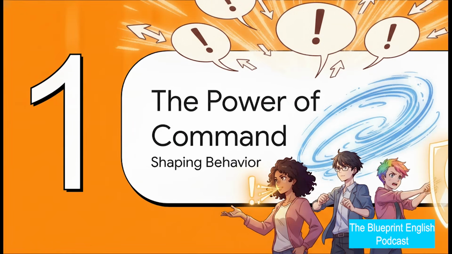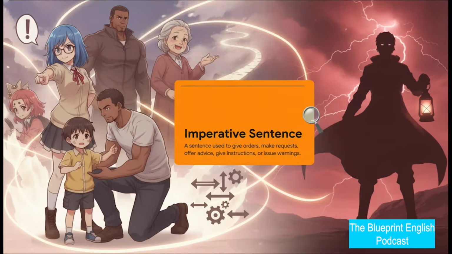All right, part 1, the power of command. Okay, let's dive into this. It is honestly fascinating how just a few simple words can completely change human behavior. At its core, an imperative sentence, which you'll often hear called a command sentence, is one of the 4 main types of sentences in English. We rely on them for a massive spectrum of actions, bridging the gap between a polite daily appeal and a sudden life-saving alert. We use them to give direct orders, make requests, offer helpful advice, provide step-by-step instructions, or issue urgent warnings. They are, without a doubt, our ultimate action-oriented tools.